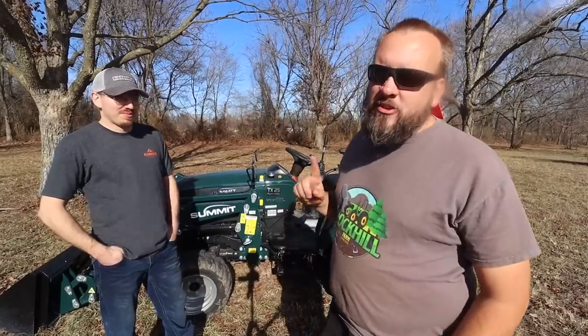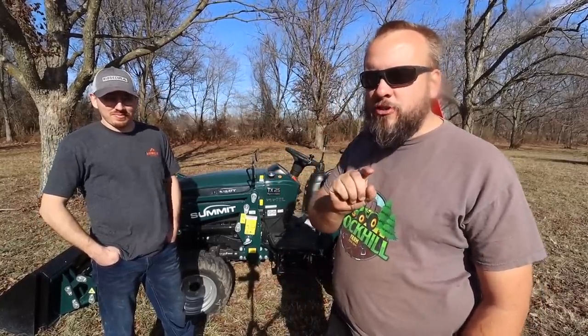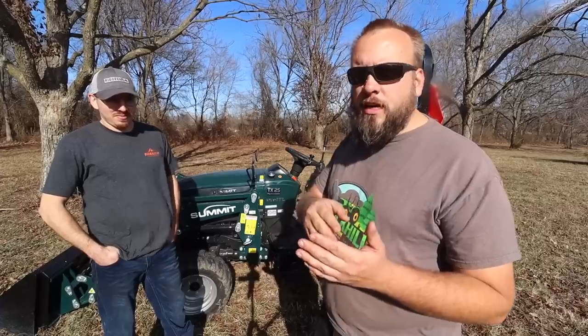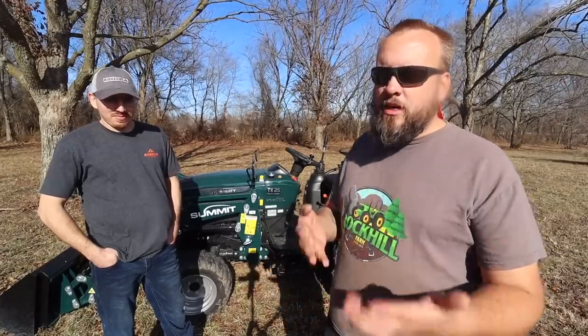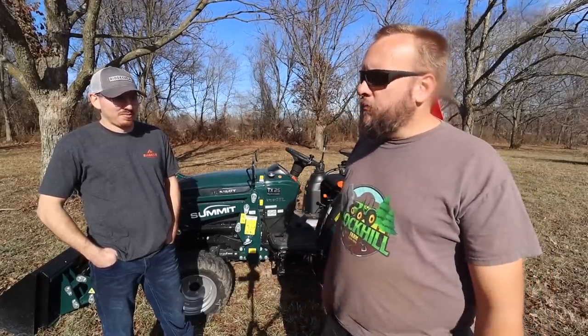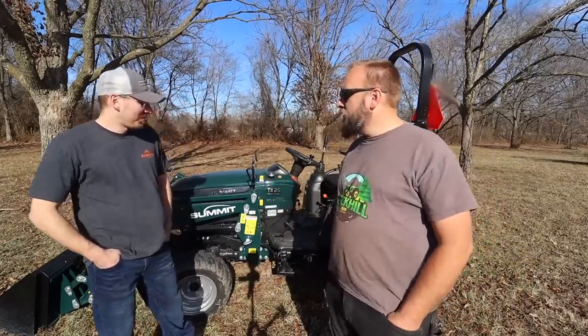Now, we're actually gonna do another follow-up video because he has a really cool stump grinder that I've never seen. Mostly on YouTube, you see the same stump grinders over and over again, and he has one that I think will be an interesting comparison to mine. We're gonna have that video coming up, running his stump grinder on this tractor and mine on my tractor. But what are your first thoughts running this compared to the 2025?